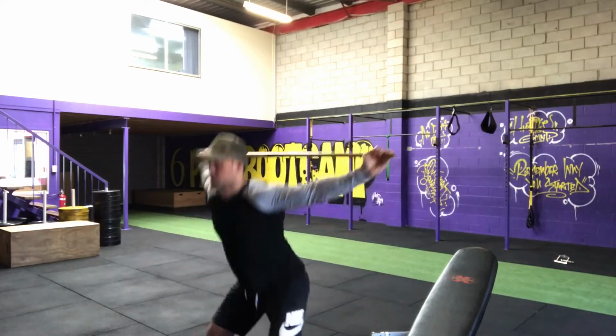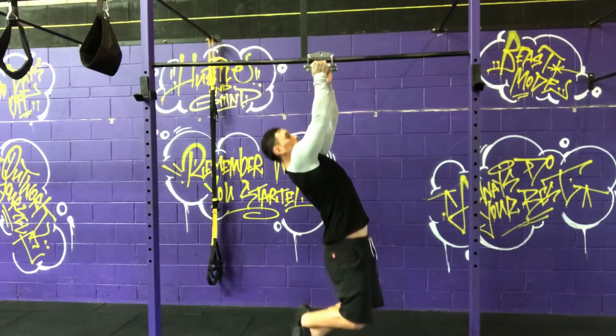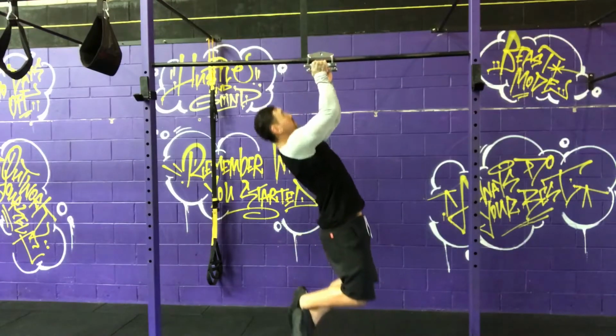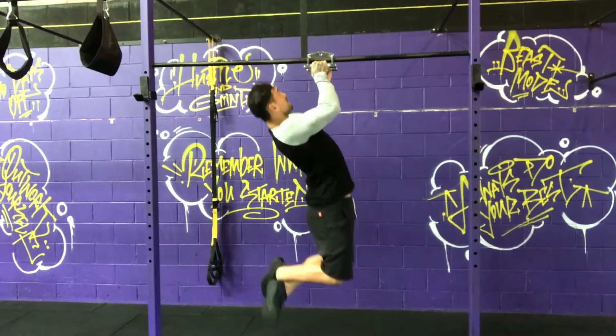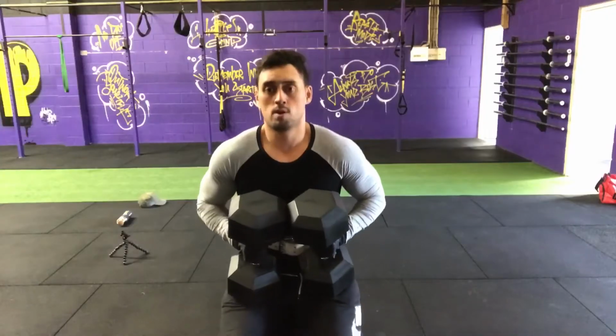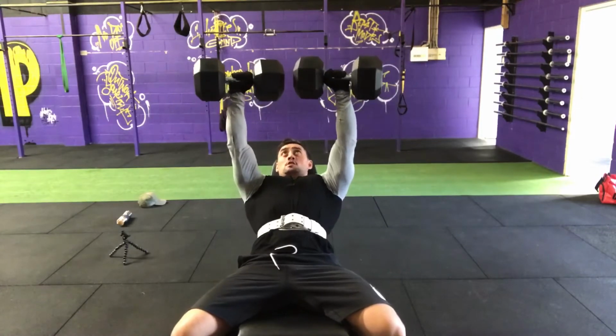Anyway, we're about to get into this push and pull workout. First one up is our V-bar pull-ups. Now, I really like this. It just keeps everything nice and tight for me. I get a huge pump from my back. I did 3 sets of 15, and then we went straight into my favorite movement, which is incline dumbbell press.